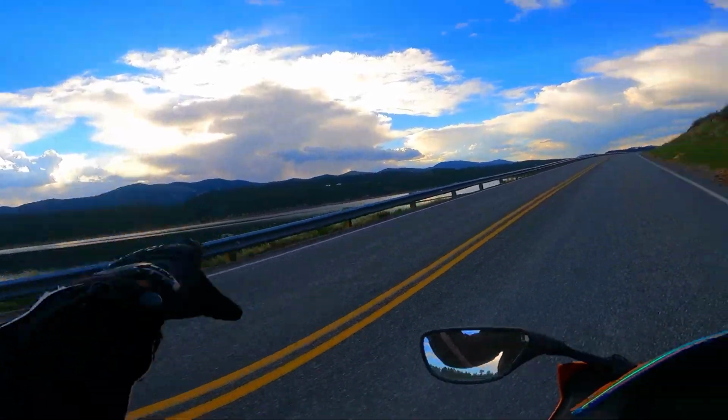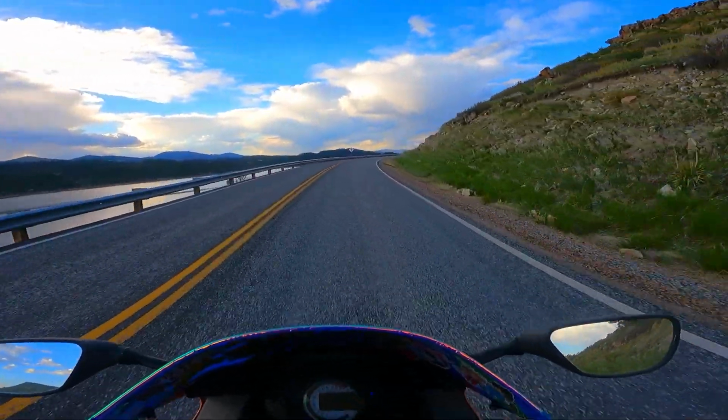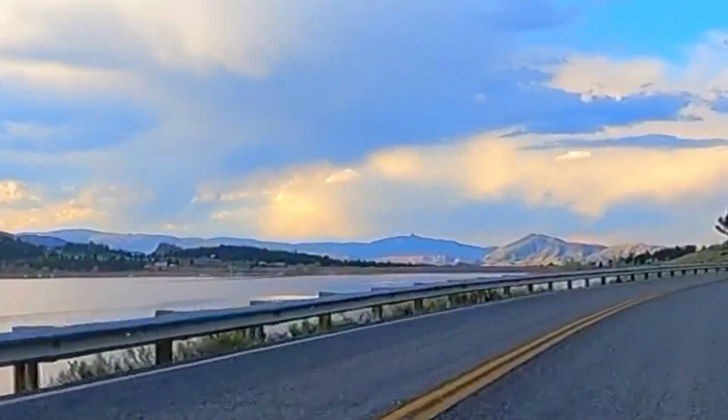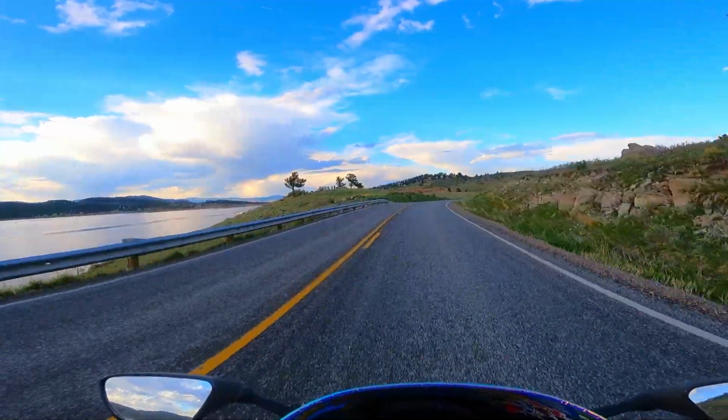What if you saw someone drowning right now out there? Would you pull your bike over and go jump in there and try to save them? Or would you just be like, huh? And then keep going? Man, look at that view open up. Probably can't see it very good on the GoPro. Those little mountains over there are super badass coming around that turn.